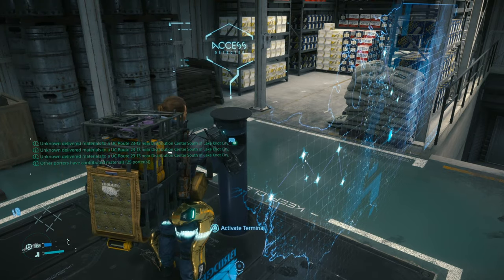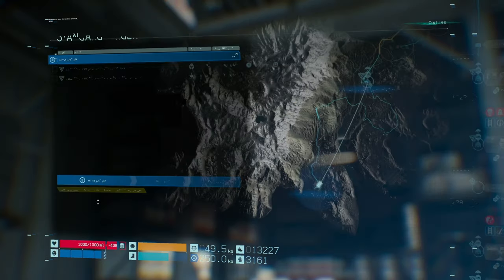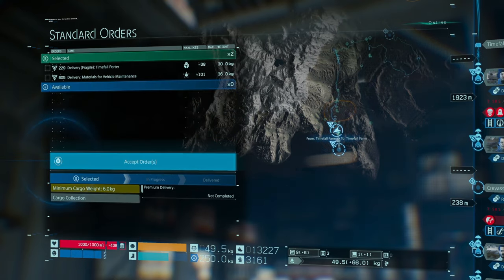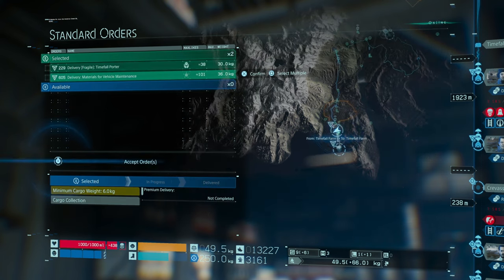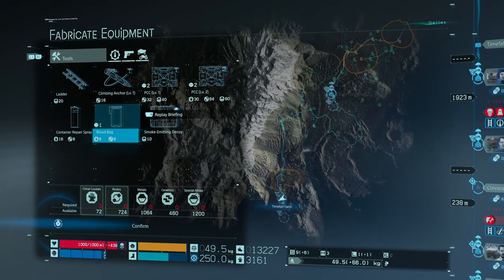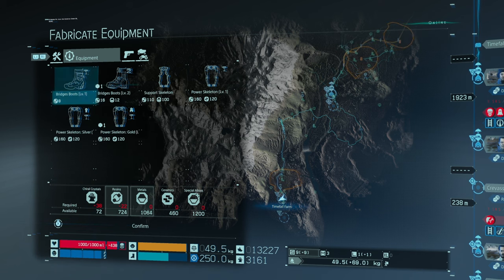I got you. What y'all got for me? Take on requests. Absolutely. So we're bringing this all the way back, huh? So one's going here, and one's going to the Timefall. Got you. Easy peasy lemon squeezy. Blood bag. I might need the spray. I might need like two of them. I need boots. I need new boots, man.